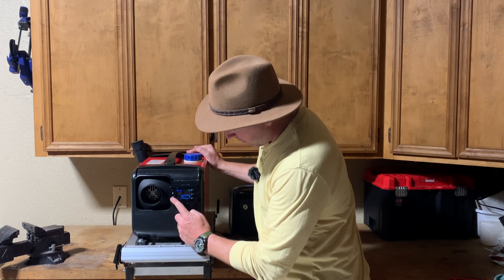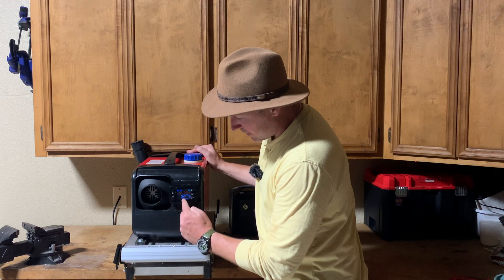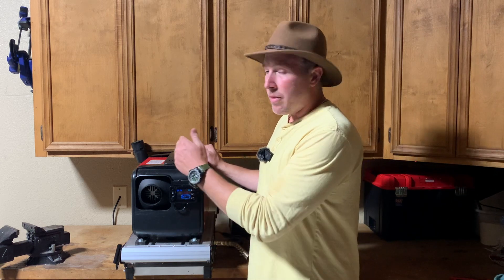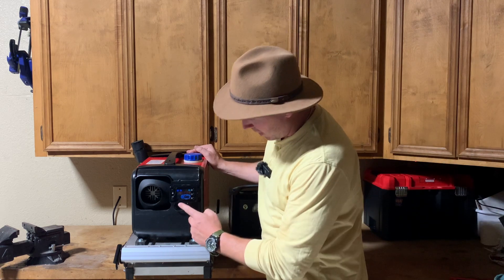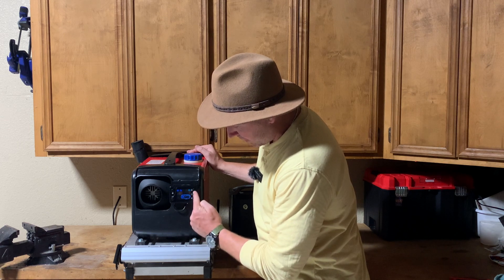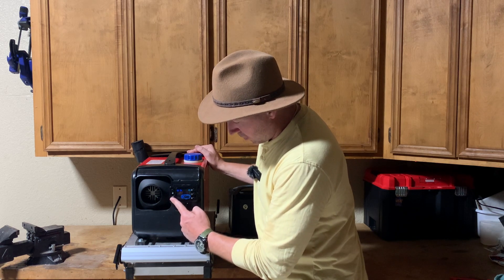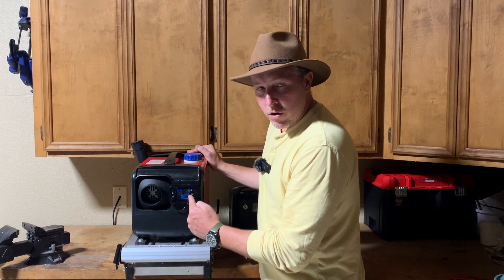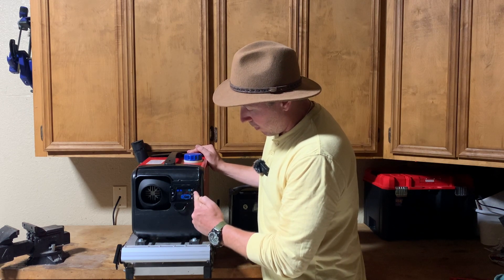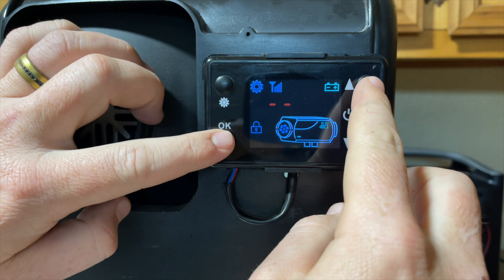We've set our settings at 1,500 as our base low and 4,300 as our high base for the fan speed. The actual pulse or pump settings are where it's going to differ from yours and mine. As you cycle through, it'll ask 12 volts or 24 volts — press up or down to change that. There's also a fan sensor with two settings; leave it on one for most people. And then there's the off setting, which is how you access the admin settings to change your pin code. Once you get to off, press up to turn it on, then press OK. It'll show your four dashes again, and you enter up, OK, up, OK, up, OK, up, OK — setting all digits to six.